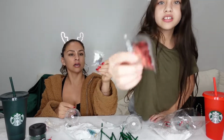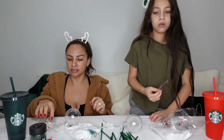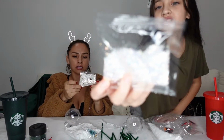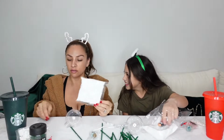Mine came with red, orange, and glitter. Mine came with silver, but we don't want that. Red is cute. And then these little fake snow kind of glitter. I don't know what to call them. Cute.